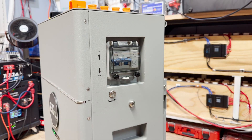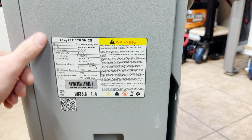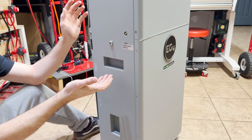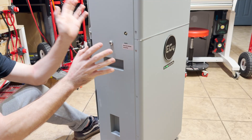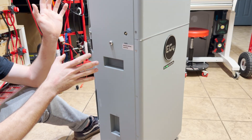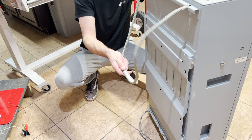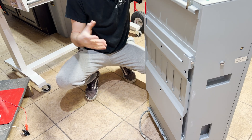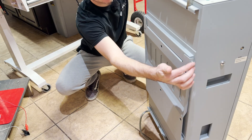Once you flip the breaker on, you can close and secure the lid with the little thumbscrews — the battery is now on. The technical label on the side gives you all the specs. On the other side there are built-in handles, which makes lifting a little nicer. There's also a connection for an antenna labeled Wi-Fi — interestingly I couldn't find anything referencing Wi-Fi in the manual, but the BMS does have Bluetooth so you can wirelessly connect to it with your phone.